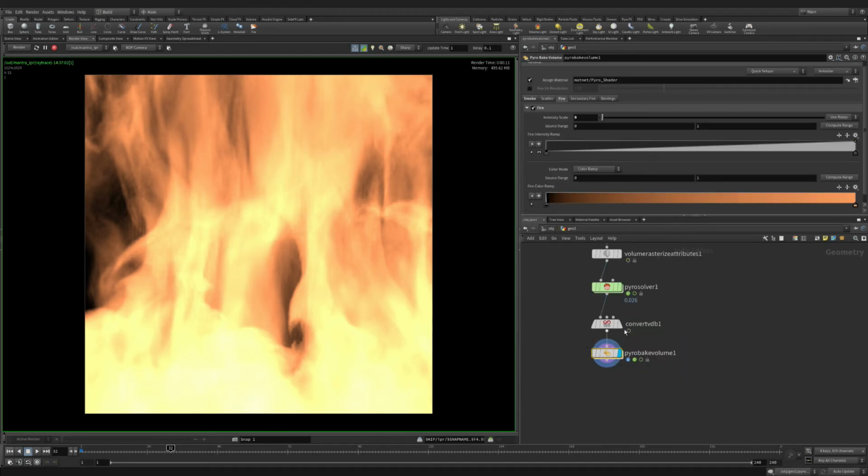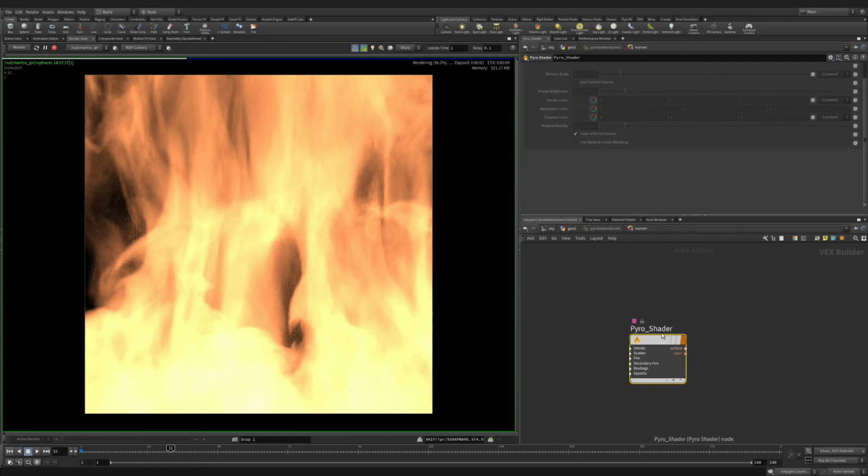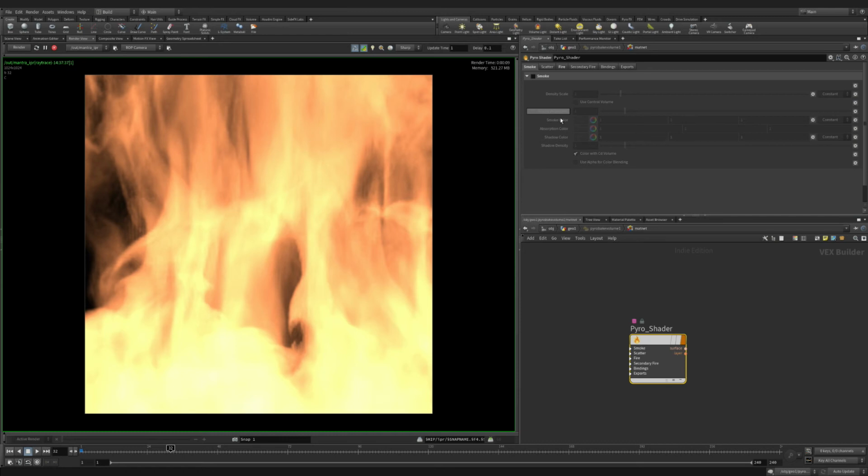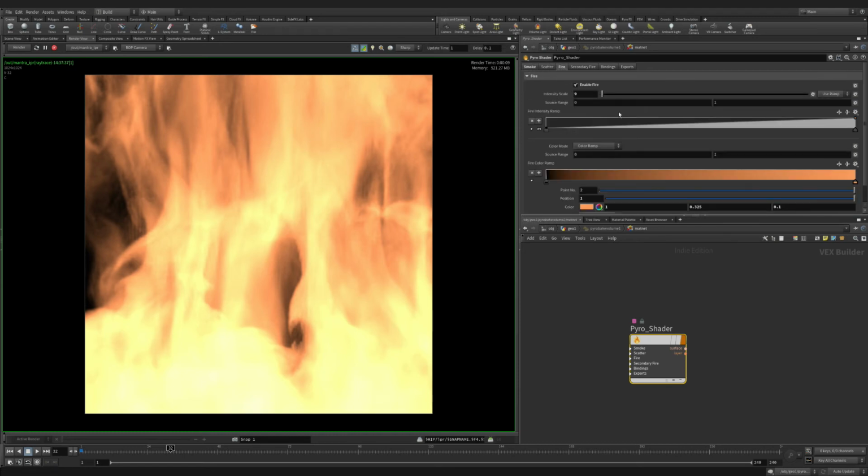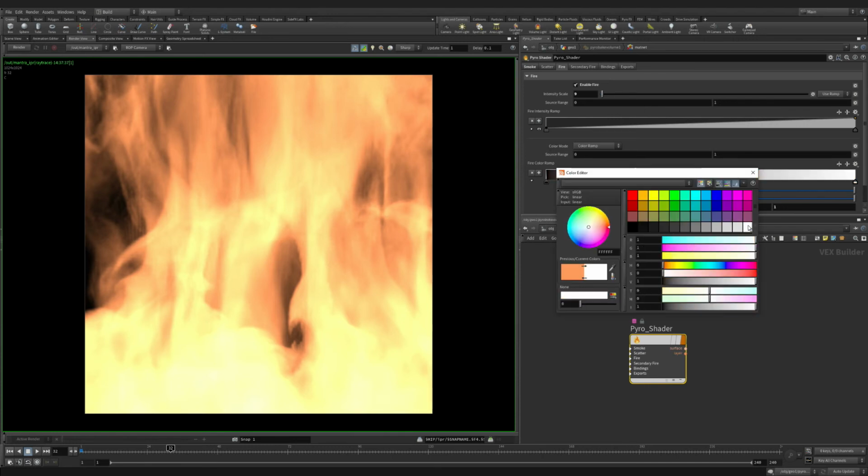And in order to make it so that this doesn't affect your render, you go to here and break material references. So now when we go in here and we adjust this pyro shader, I was like, why is it all blacked out? But that's because we needed to go up a little bit. So now we can adjust this pyro shader, and this will adjust our rendered view. So I'm going to stop rendering this for a second just because it'll continuously render every time you make a change.